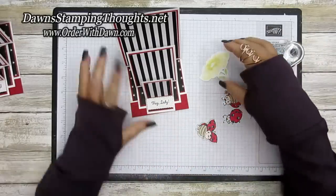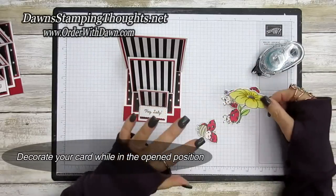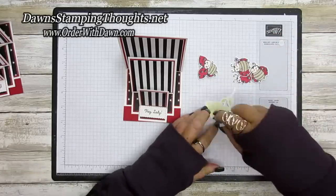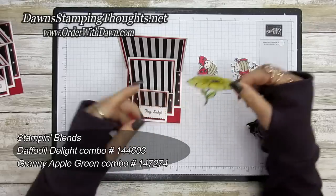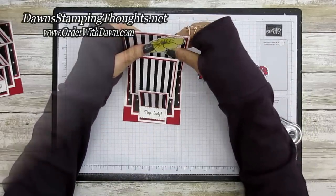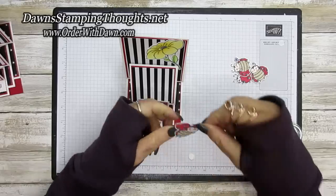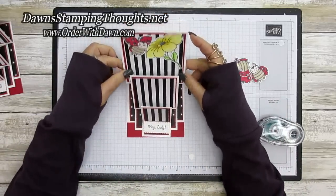So I'm going to add the flower with the card sitting up, because I want the card to sit up with the ladybug and the flower positioning the way I want it to look when it's sitting up. All right, so we're going to put the flower over here. And I used the Daffodil Delight combo with the Granny Apple Green combo in the Stampin' Blends. So I'm just going to position the flower over here to the right side. I'm going to take this ladybug with the wings opened up like she's fluttering over to the flower. Put her right here. So this is what that looks like so far.